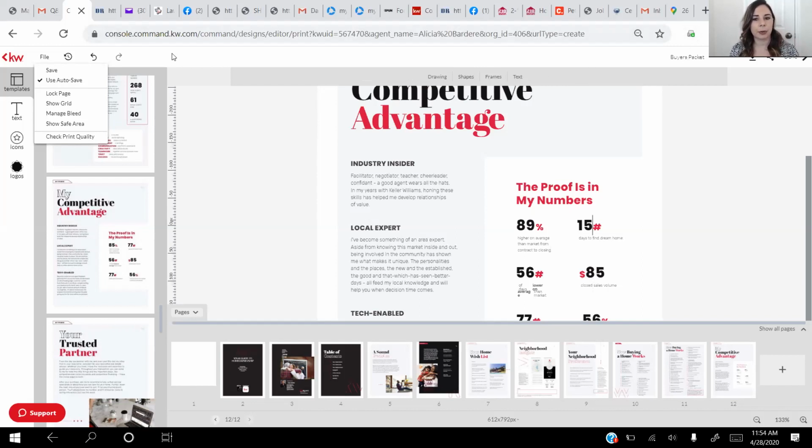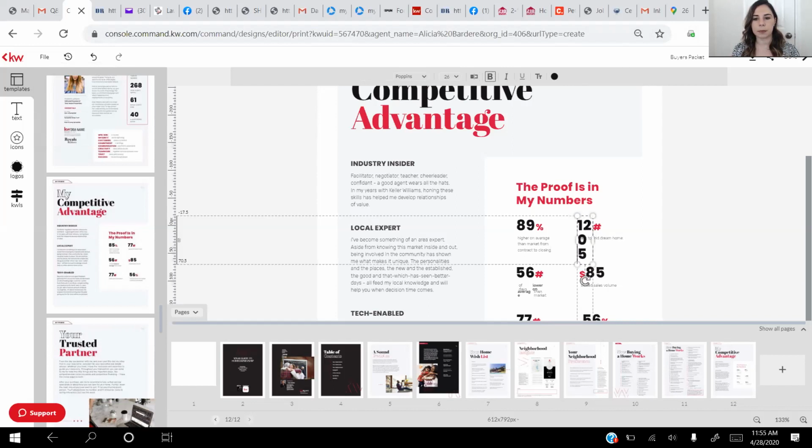Let's say that you wanted to undo something. So let's go under where we have 15, let's just select that box. Let's type in 20. Uh-oh.